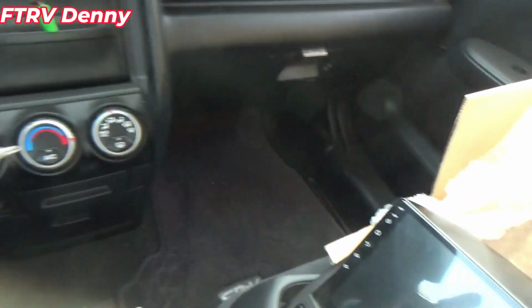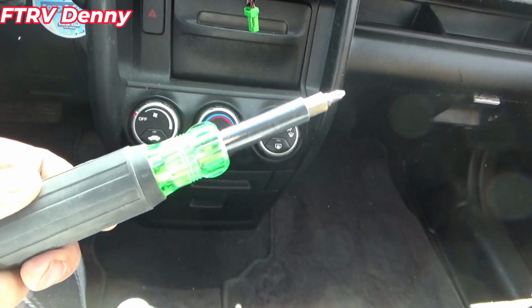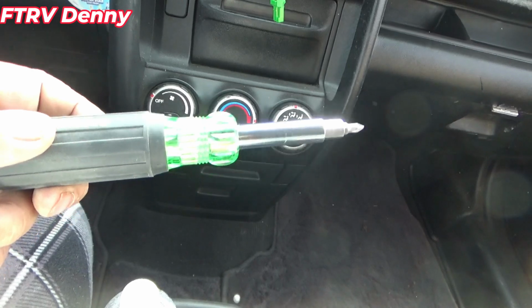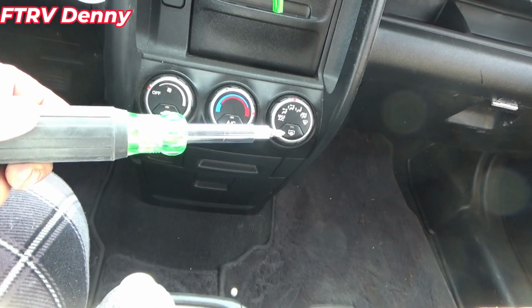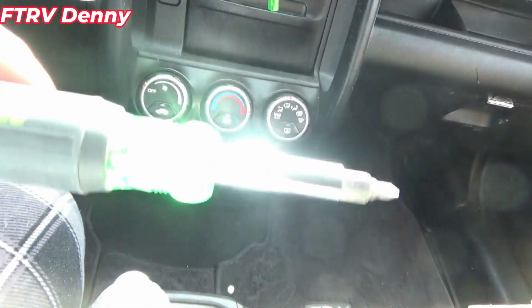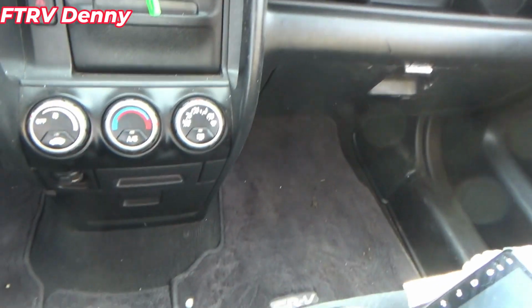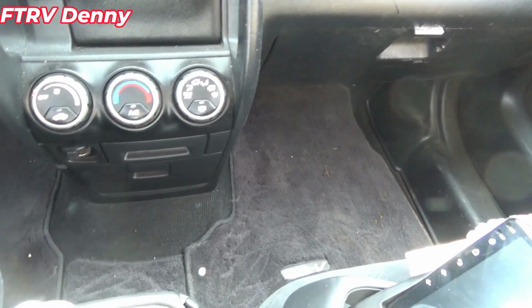Alright, I got that together, and let me tell you what, the screwdriver that came with it, I went ahead and used this one. I got the last 6 screws done as fast as it took me to do just one of those with that little screwdriver. So that was much easier.